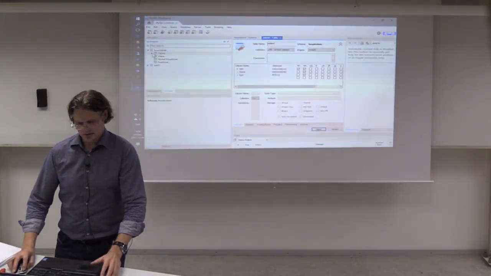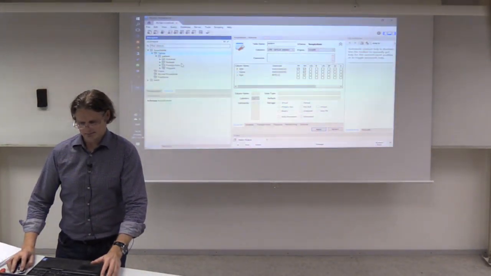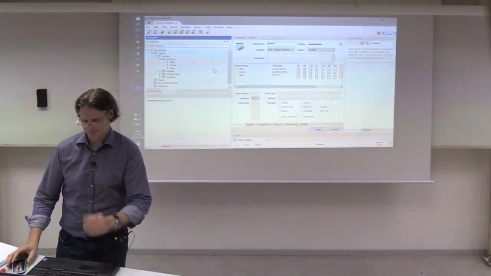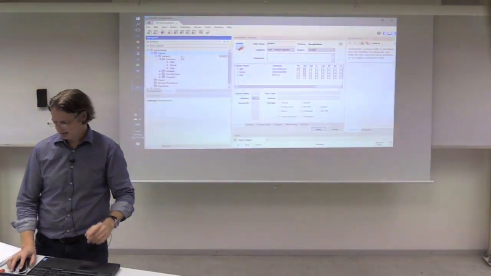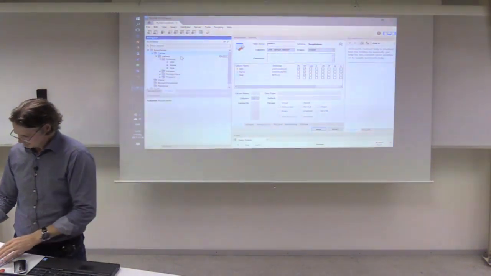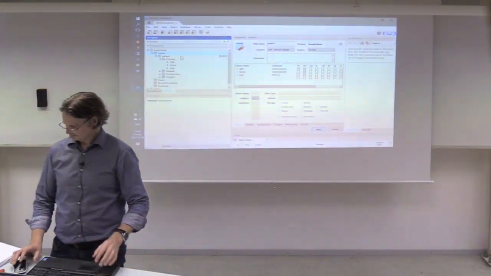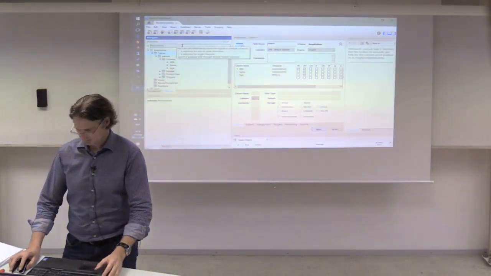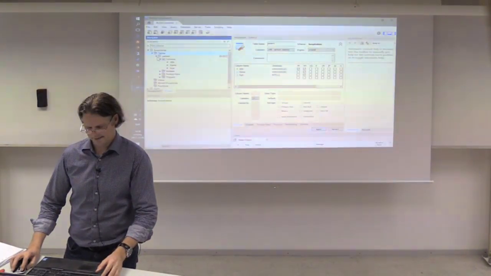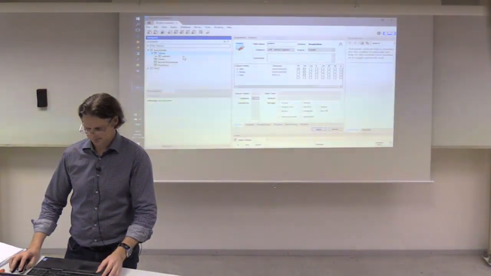So we have our table here, and we have our columns. And let's see if we can add another one, which is the examiner.